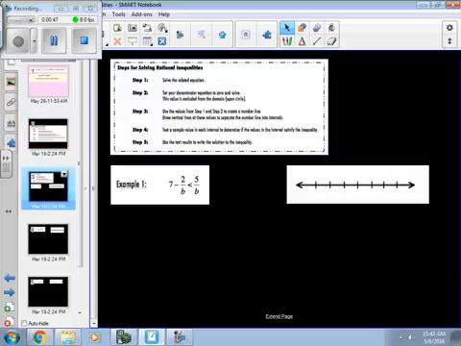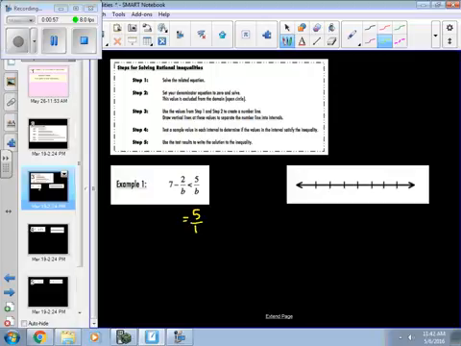All right, so first problem here. Step one is we're going to solve this, except instead of an inequality, we're going to think of this as an equals problem. Just like we've been doing, first goal is to get a common denominator. Looks like the common denominator is going to be b here. That first one doesn't have it though, so we'll multiply by b over b. So now we've got 7b over b minus 2 over b equals 5 over b.